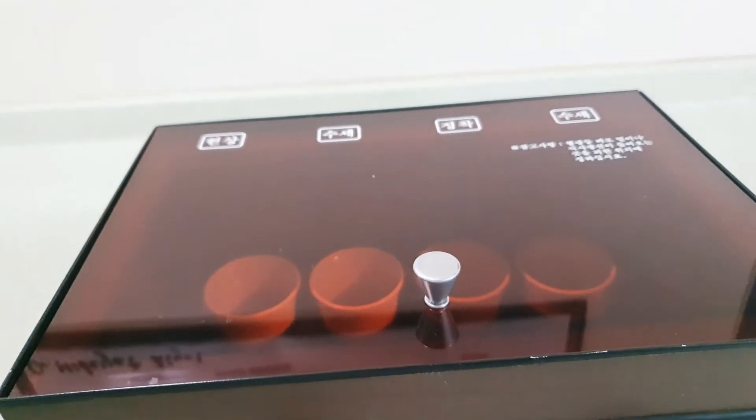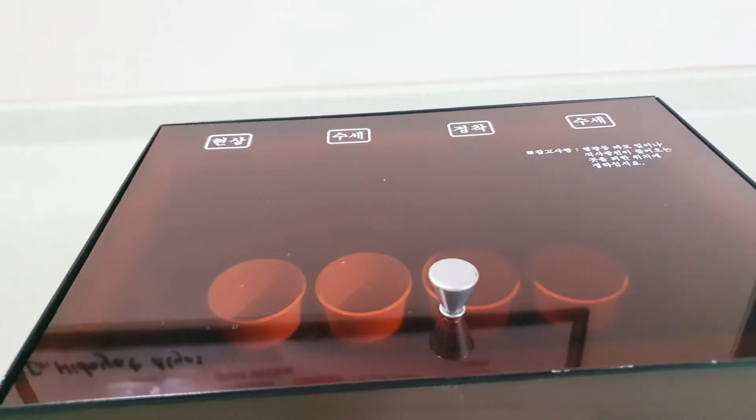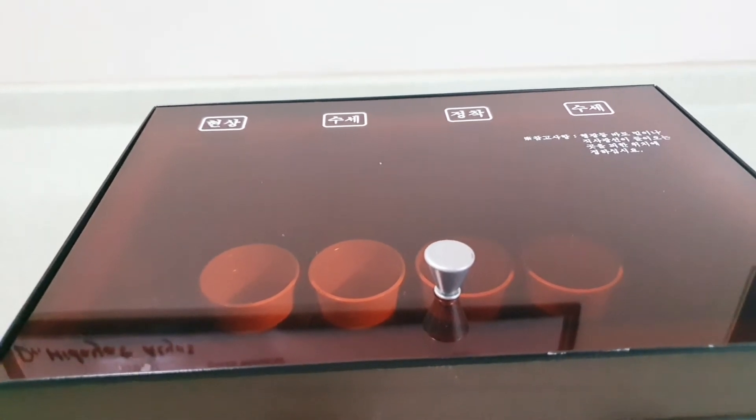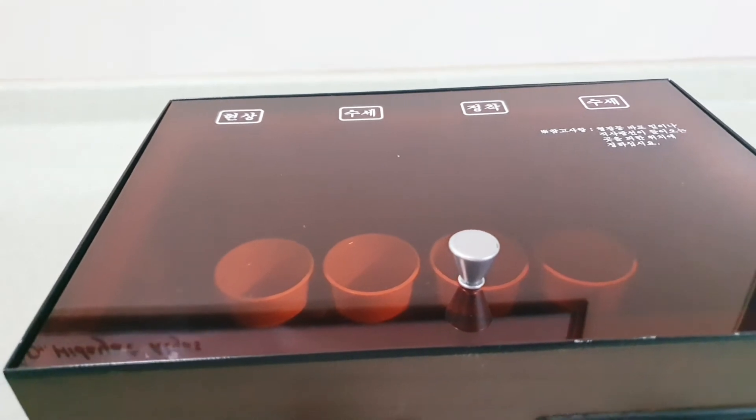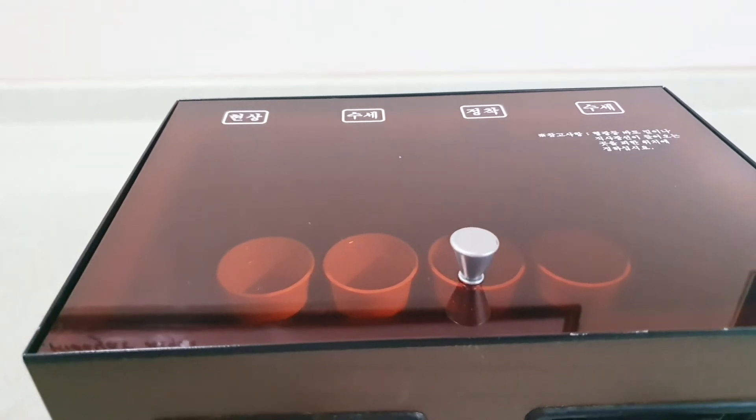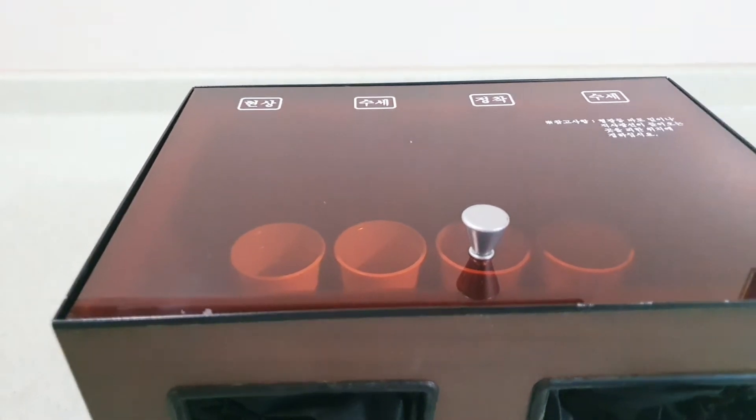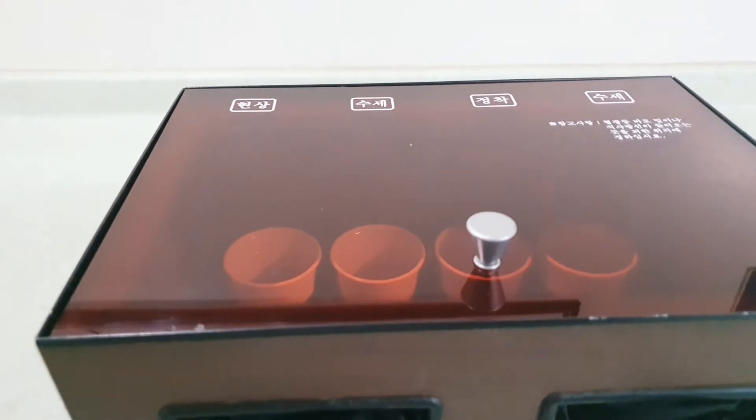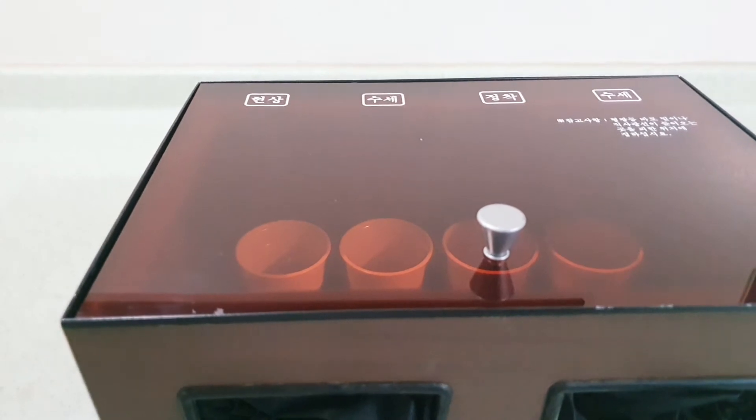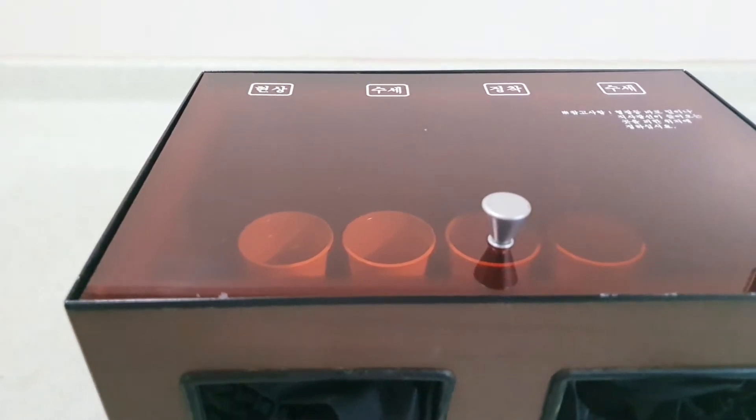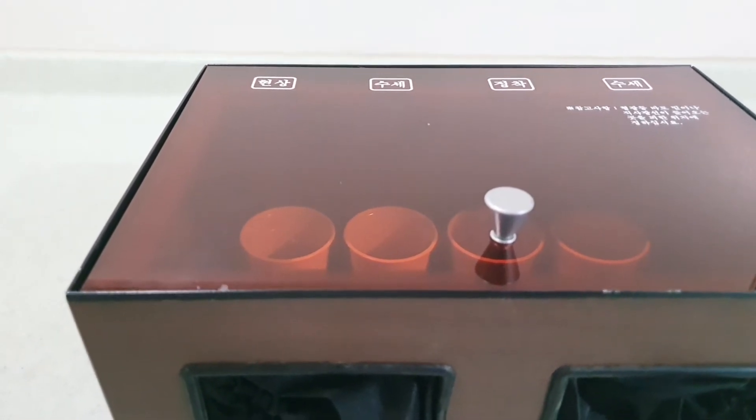When the film is exposed, it will have a latent image on it which is invisible. We are going to process the x-ray film so that the invisible latent image is changed into a visible radiograph with radiolucent and radiopaque shades.